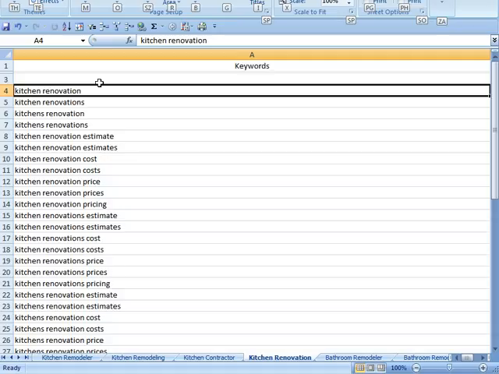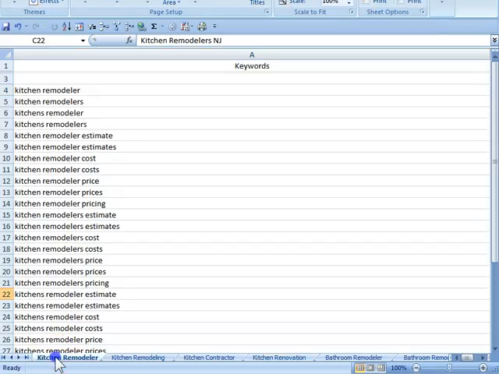So this is an example of a spreadsheet. Once we had our main keyword list, we broke this down using Excel. This is our kitchen remodeler tab. We think we know at this point, obviously we're going to test, that kitchen remodeler would be a good keyword, someone looking for what we do. We looked at all the keywords that we liked related to kitchen remodeler: kitchen remodeler, kitchen remodelers, and with estimates, costs, prices. We took all these keywords and made sure we had every single combination for kitchen remodeler.